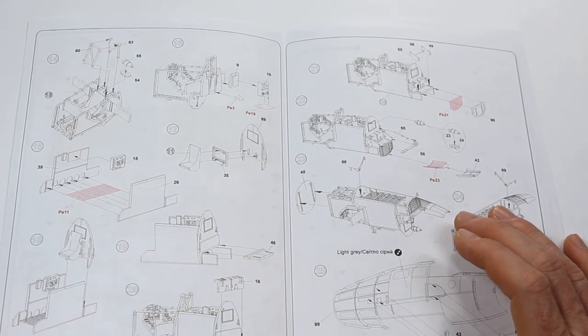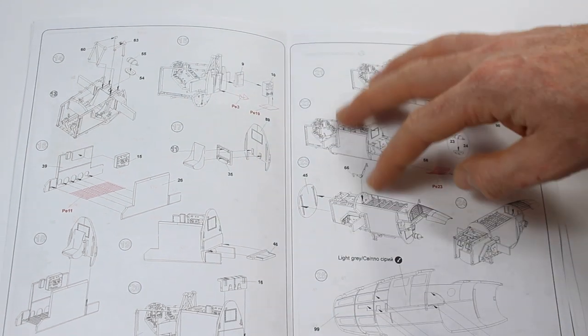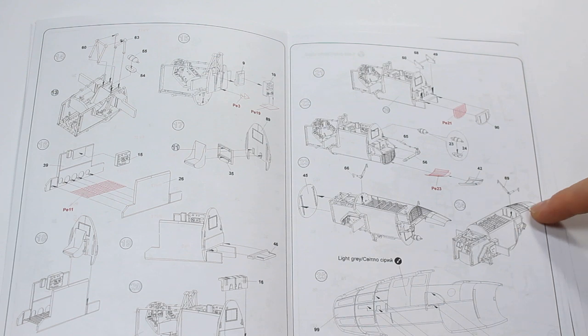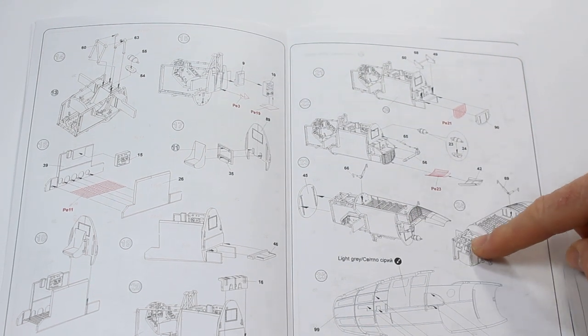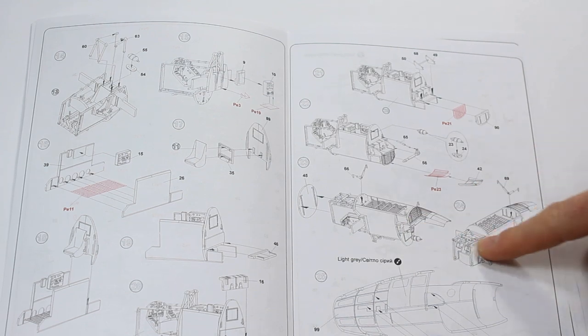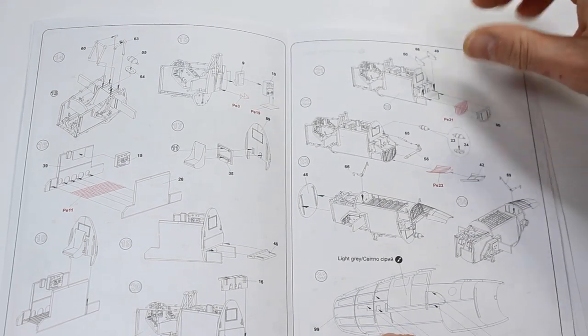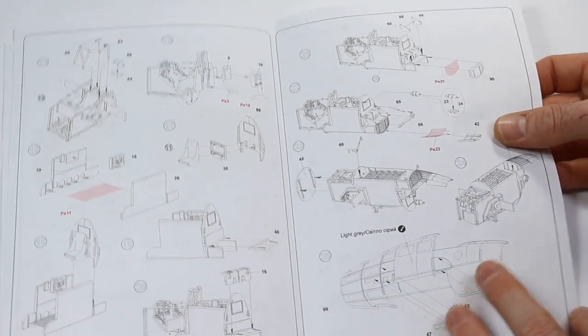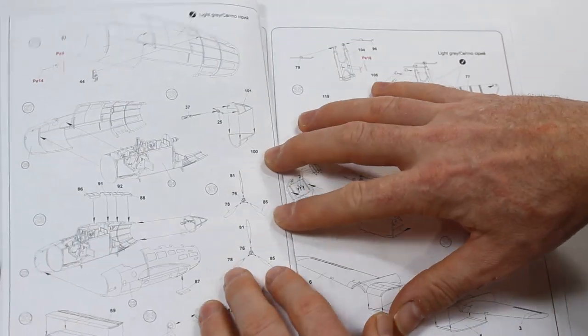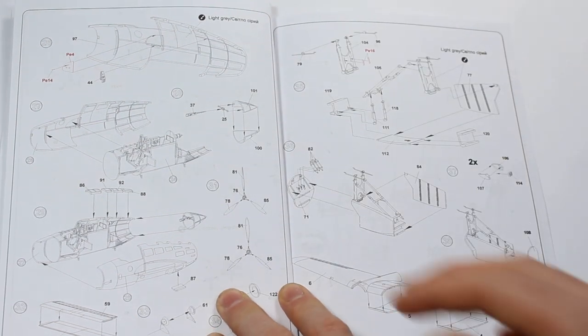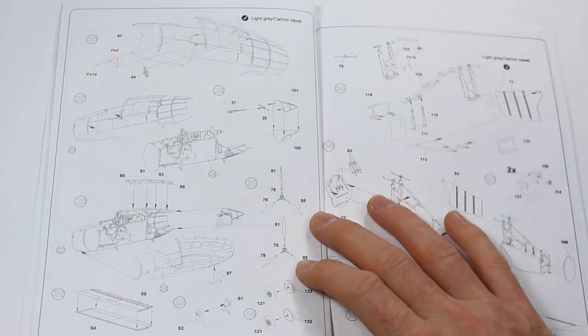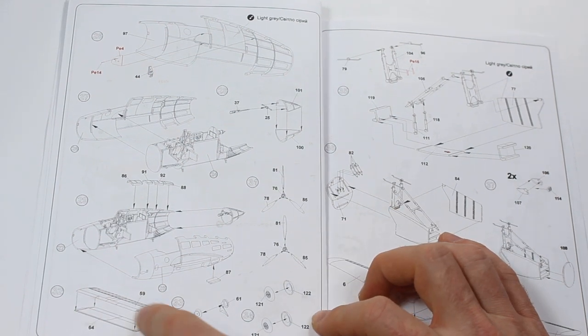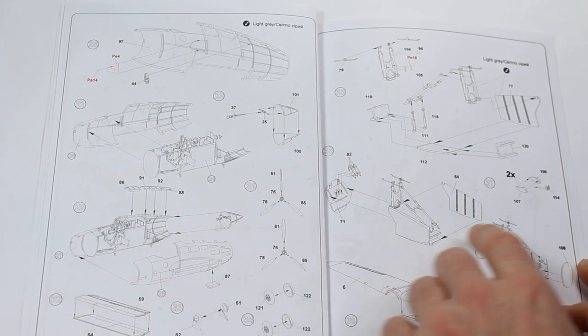We've got spars going on here which are going to help hopefully for when we get the wings on. Then when we've actually got the cockpit fully together, we've got a little bit of internal detail here from the underneath—might be landing gear wells. There's a bit of detail on the underside there, and then on to the inside of the fuselage, and then we start to build all of that up.